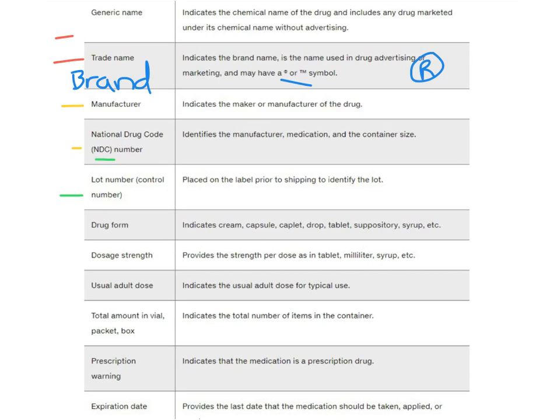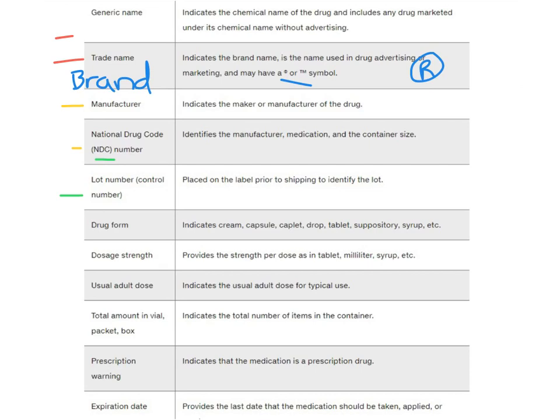If for any reason something goes wrong in the manufacturing process, say something accidentally slipped or spilled into that batch, then the manufacturing company can get in touch with pharmacies and say that we need to recall lot number, blah, blah, blah, whatever number, and then all pharmacies will be able to look for that number of that medication and be able to send it back to the manufacturer because it's not something that should be sold to a customer.